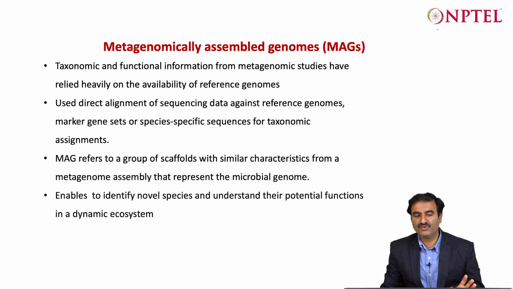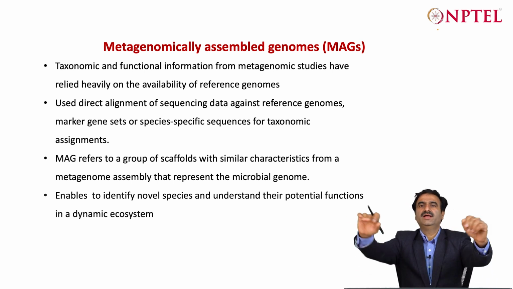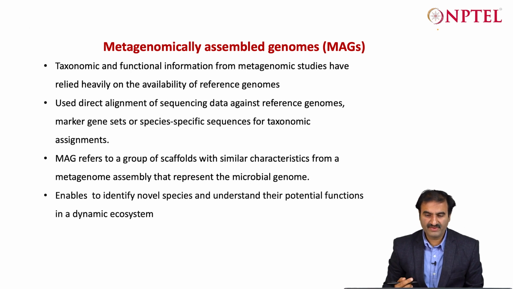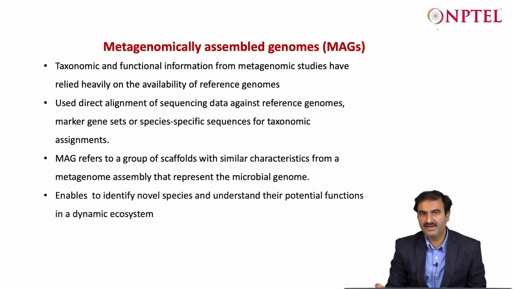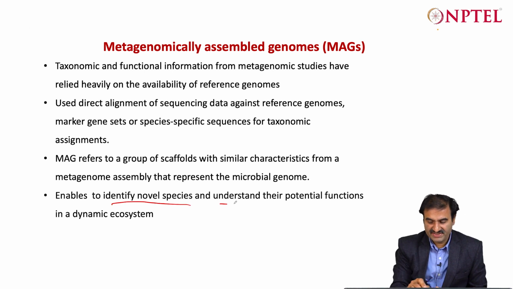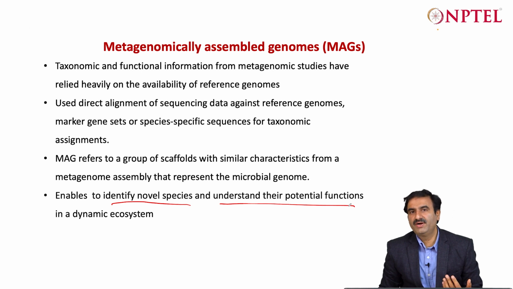That is the concept behind metagenome-assembled genomes, where you bin the similar looking reads, which are possibly coming from a single bacterium or species, into various MAGs, and then you can do further operations on these MAGs. This concept is very important, and it has been used recently in several publications, and it enables you to identify novel species, because some MAGs you may not be able to classify, or they will not look like any other known genome.